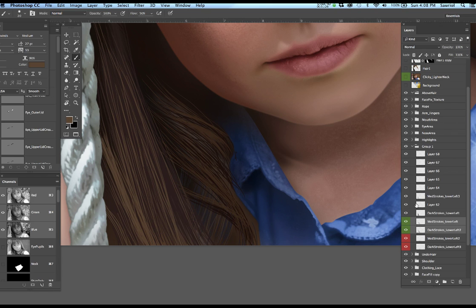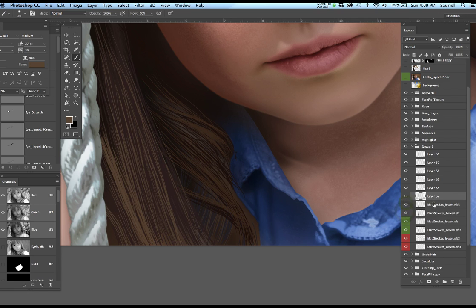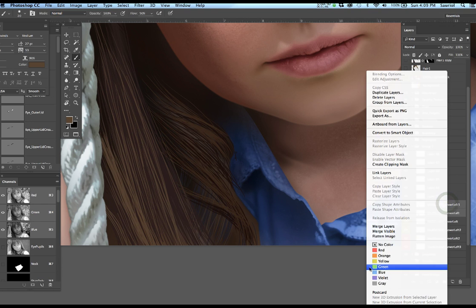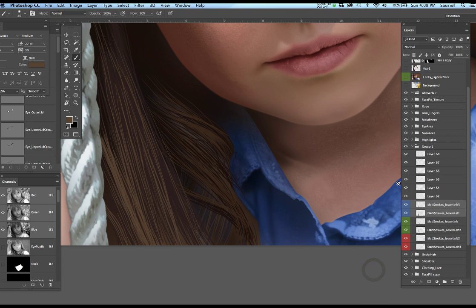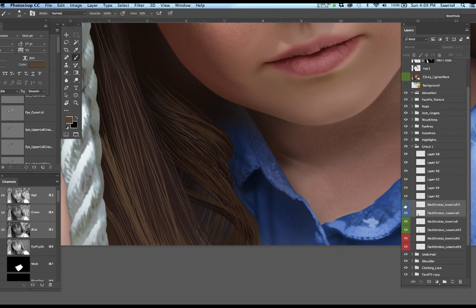Okay, now obviously that means that I don't think layer 62 is anything. I moved it up one too high. So these two are those two over there. So let's take this one, let's shift click this one, let's right hand click and make it be something different. So see how you can kind of keep your head together? So now we know, it doesn't matter where they are, just turn them off and you know that these two have a relationship to each other.